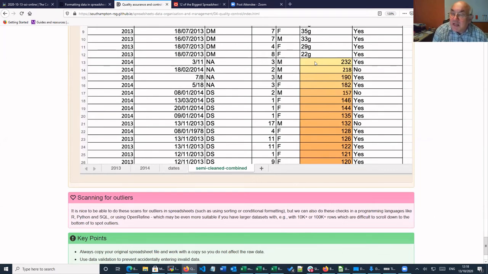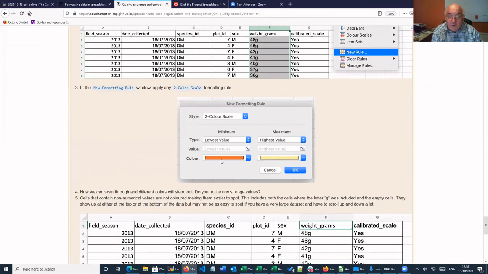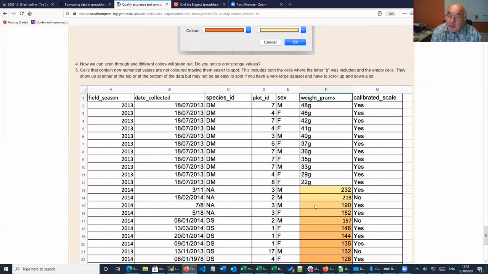But the point about it is that if you export this as a CSV file, you're losing all that information. So if you imagine this is like a traffic light system, and again, this is obviously a graded color code, but you can actually set it up, change this to say, I want red, amber, green type thing. Whereas the reality is, if you wanted that as information, you're better off having a column called RGB and then assigning it to each one into R, G or B. Yeah, because that will get exported, whereas the little colors here won't.